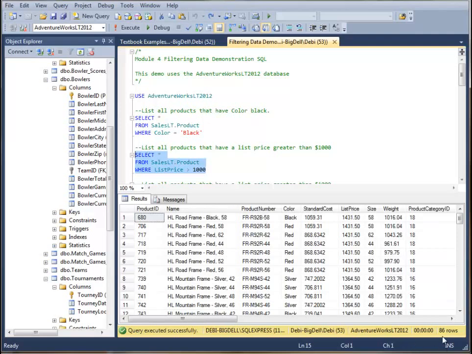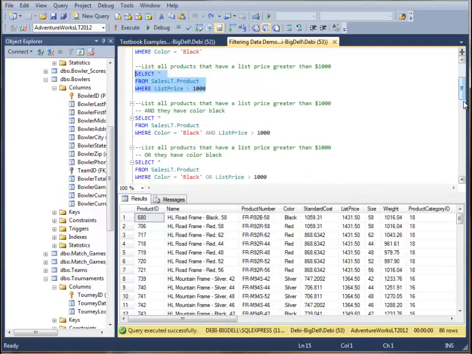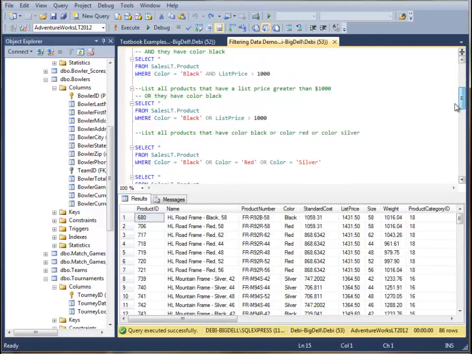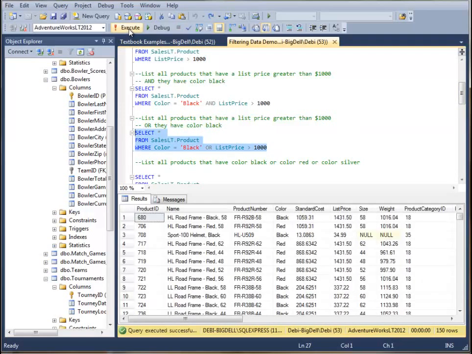89 plus 86, which would give me, what, 175? Check my math on that. I think I'll have somewhere between 90 and 175. So let's see how that turns out. So I've guesstimated, and this is something that you should do when you're working with your data. 150. So I have ones that are black that are under $1,000 and ones that are over $1,000 but are a different color.